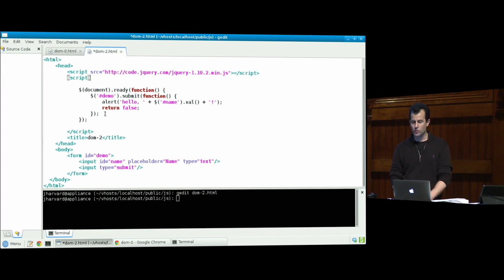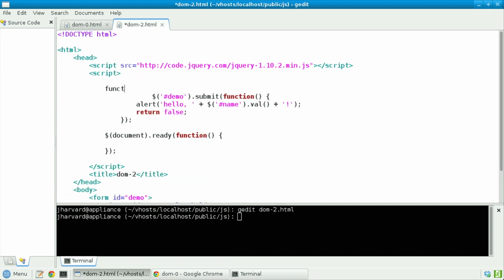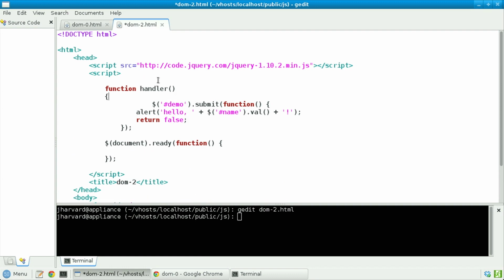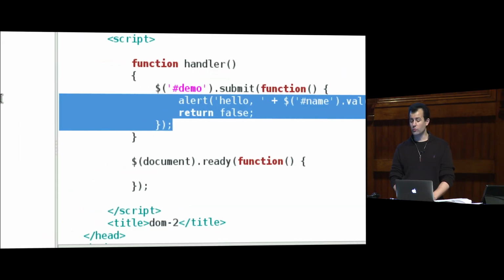Let me go ahead and do something real quick. Let me go ahead and put this out here. Let me do this. Function. Let's call this handler, a handler function, so to speak, something that handles some operation. Let me clean up my indentation and put this here. So now I have a function called handler that I don't really know what it does yet.